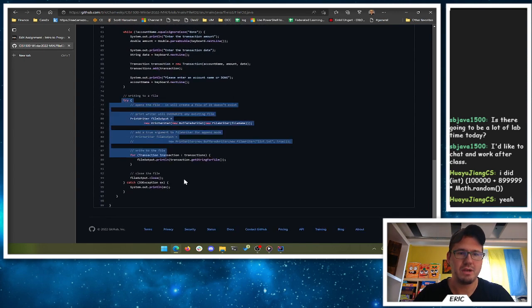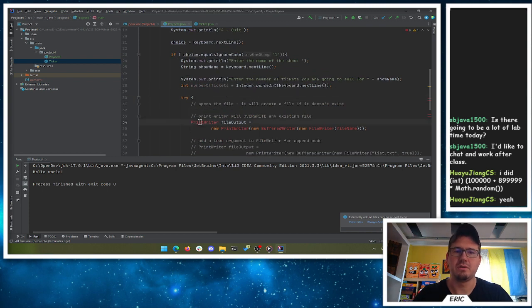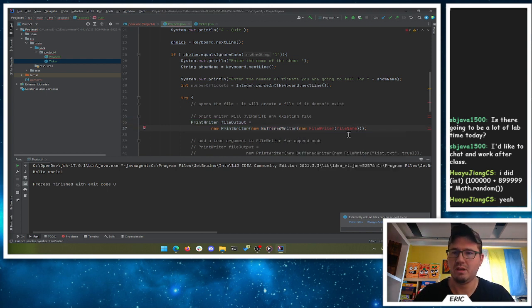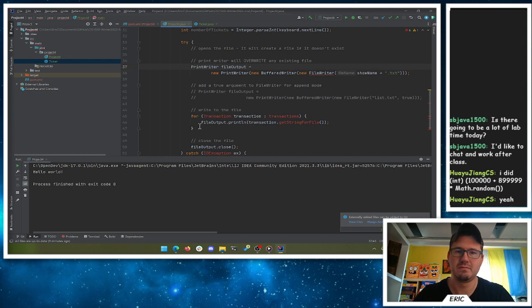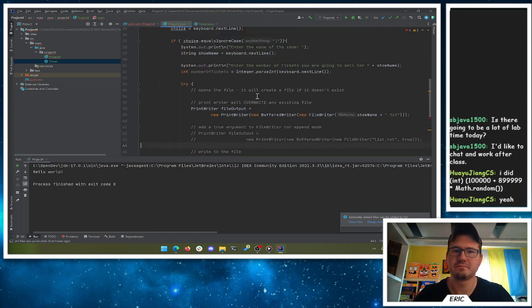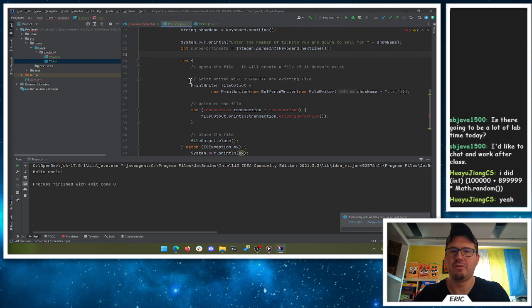This one here. So try and catch, because bad stuff can happen. So yes, please import that one, and import this one, and import this one. And then for the file name, we want the show name. And we could add in here, if you wanted, .txt. Totally optional, but it'll make it easier for Windows to know what it's supposed to do here. Okay, and then add our exception. Now we don't have transactions here, but we have a ticket. We'll get to tickets here in a minute. All right. So we're ready to write. So whatever the show was, we'll add .txt to it, and that'll be the name of the file.